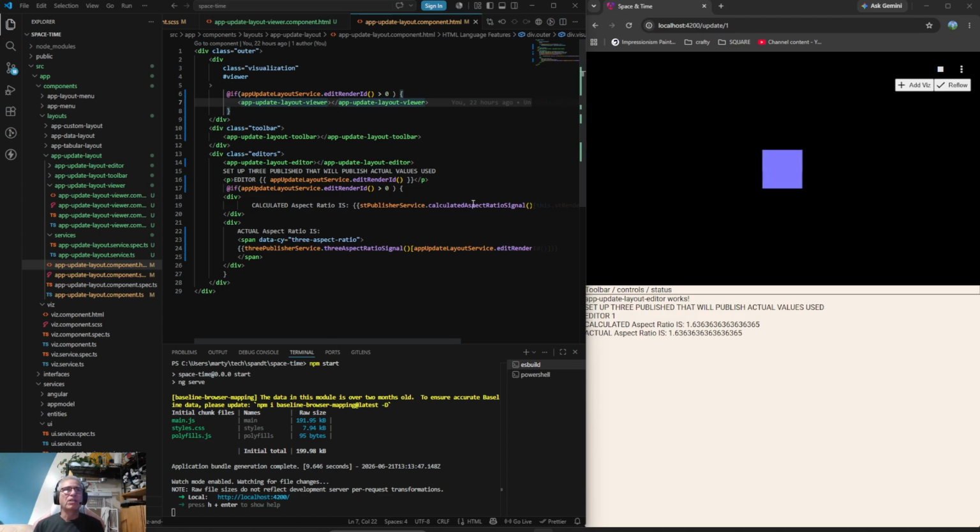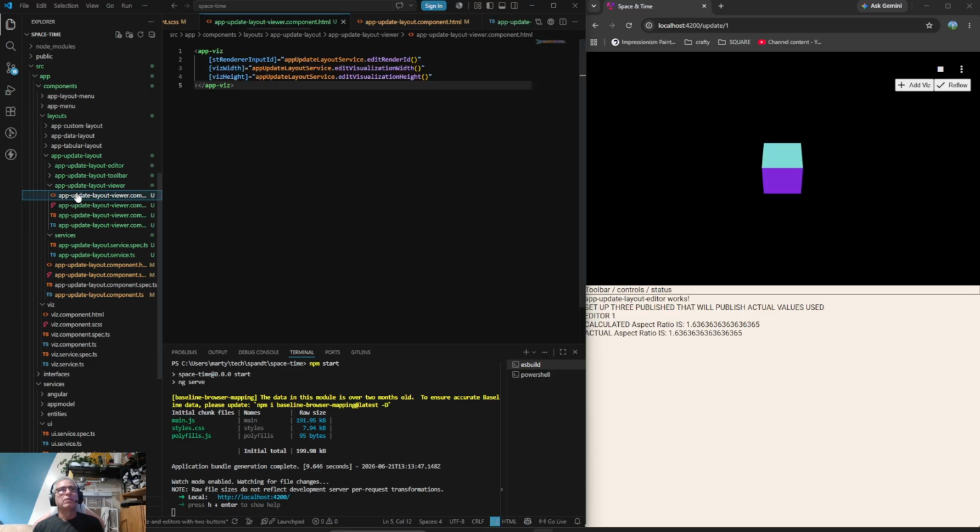Then we have child components, which are very specialized components specific to my needs. If you go into the layout viewer, you'll see we have another app viz component.